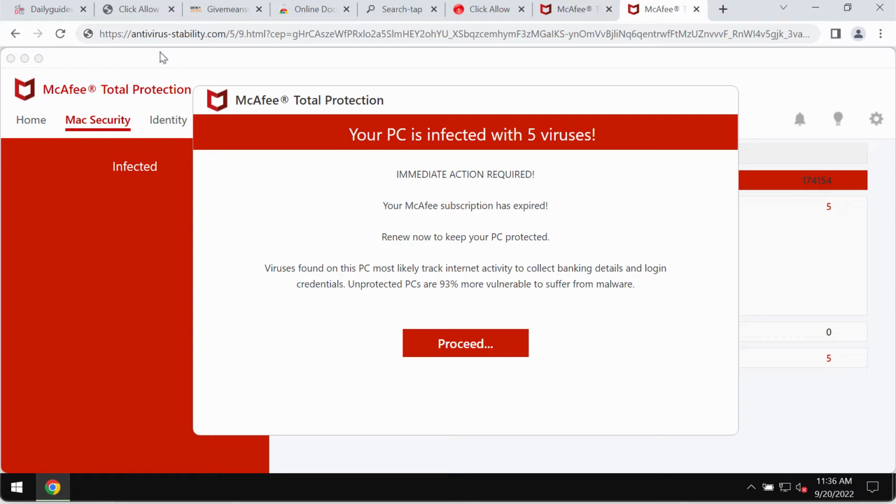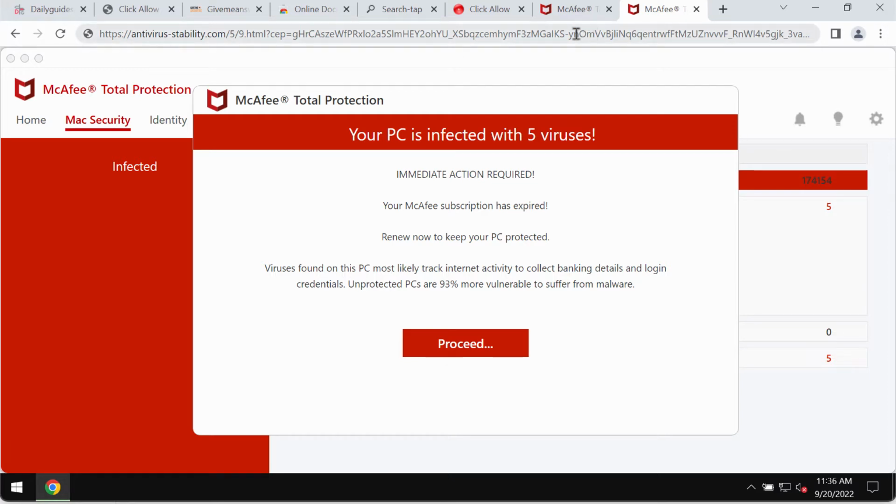The pop-up displays pretty frustrating and misleading messages, claiming that your PC is infected with 5 viruses. But the truth is that such pop-ups may also attack other computers in other locations, and they all claim that the PC is infected with 5 viruses. So it cannot be true that various computers all over the world are infected with the same number of viruses. Obviously, these pop-ups are faulty and very misleading.